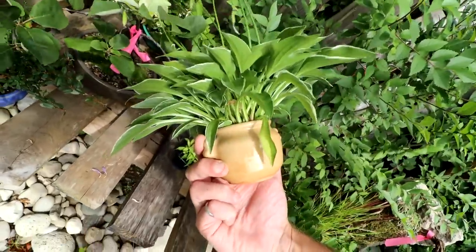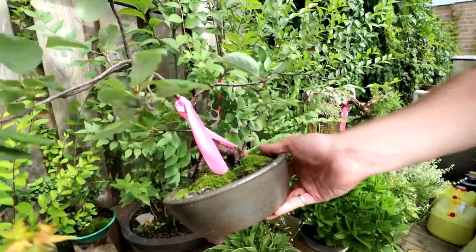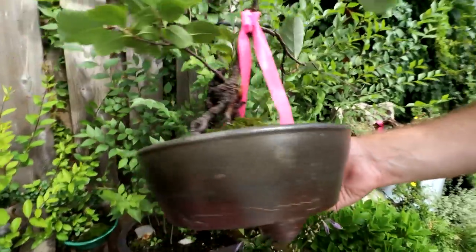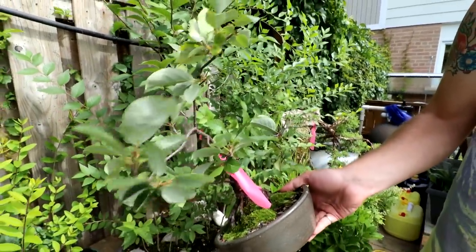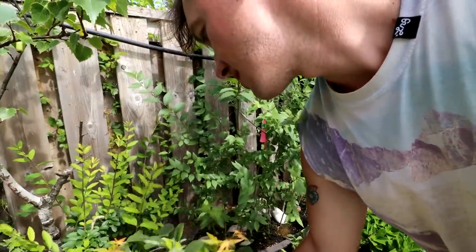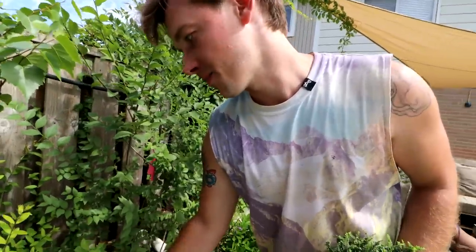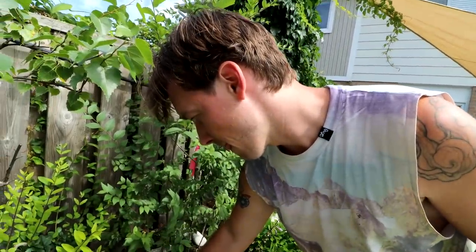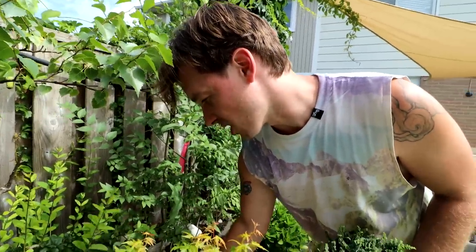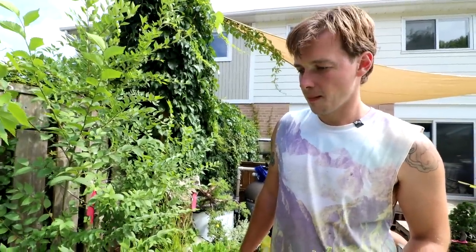Beside it is a choke cherry — a rather old one with some funky kind of feet. I've got a few of those growing; they just pop up — pretty reliable and tough trees. They have a really cool flower, kind of like a bottle brush — a white, straight, multi-flowered shape — almost a fringy form. Definitely very hardy.